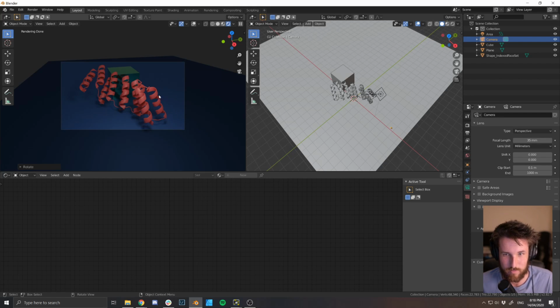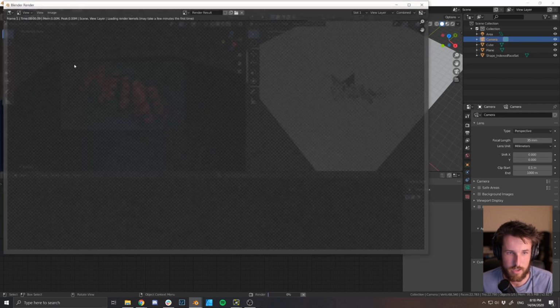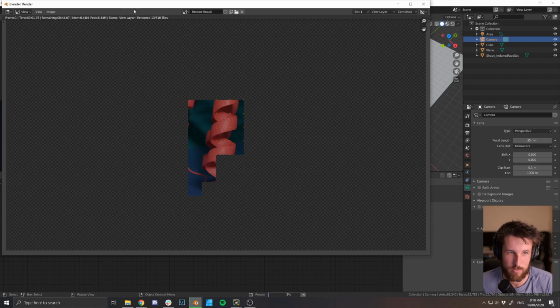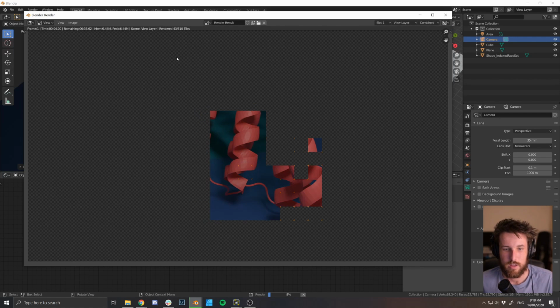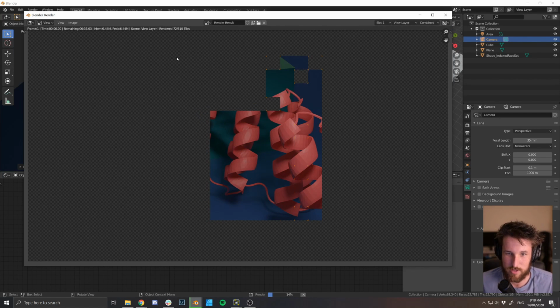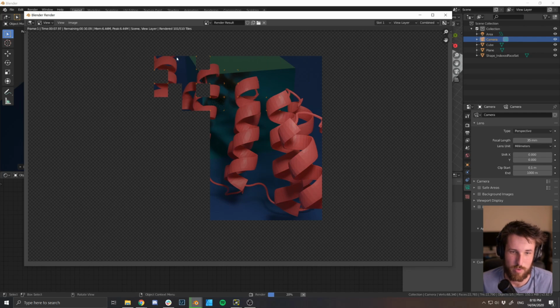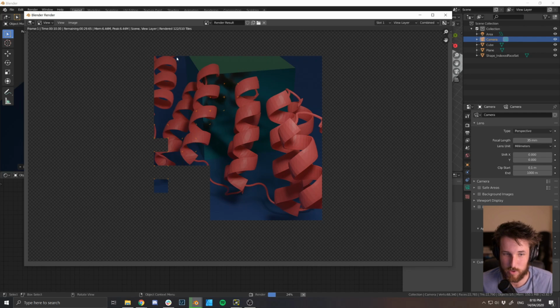And so, cool, you've got your scene set up. Now what? So you can go up in this render tab. You can click render image. It says there, F12 is also render the image. So I'm just going to click F12 and you'll see that your computer will get to work. Now, it's going to take a while for this to render. The more powerful your computer is, the quicker this will take.